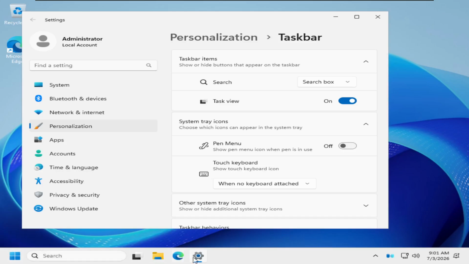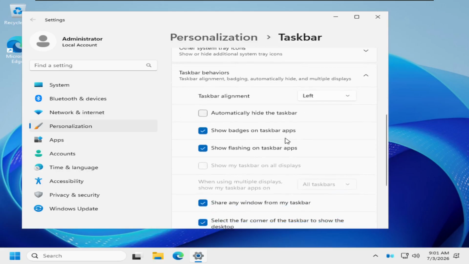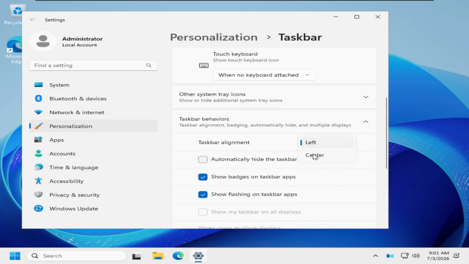I'm pretty sure they put an animation on this for whenever you put it into the center, it'll just slide everything to the center. And whenever you tell it to go to the left, it just slides to the left. But then it doesn't do that. It just gets put there. No animation at all.